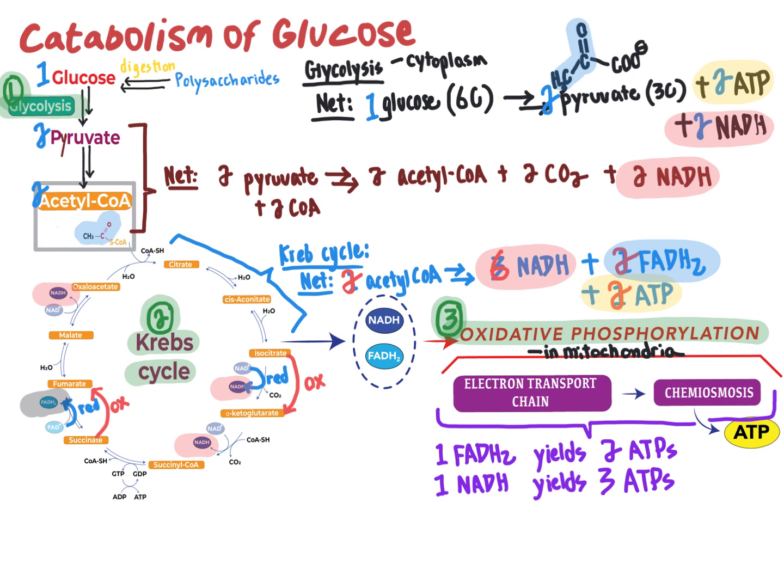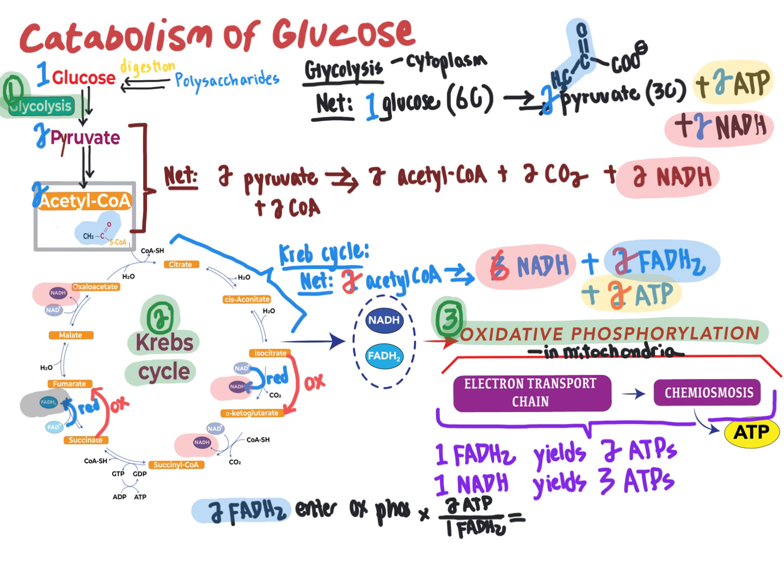So looking at how many FADH2s we have coming into oxidative phosphorylation, we saw that the Krebs cycle would generate 2 FADH2s from 2 acetyl-CoAs. Hence, we can plug in the number 2 down here as 2 FADH2s and do a conversion to determine how much ATP that will generate.